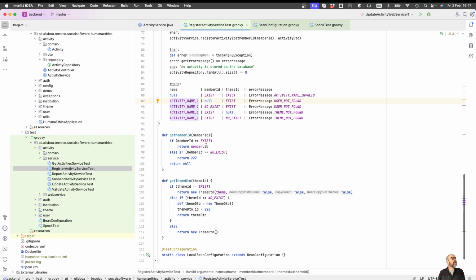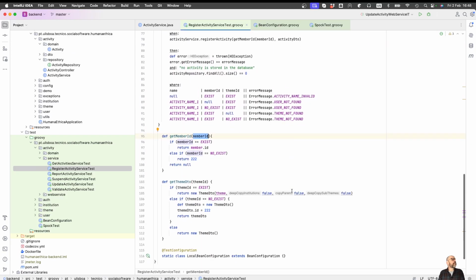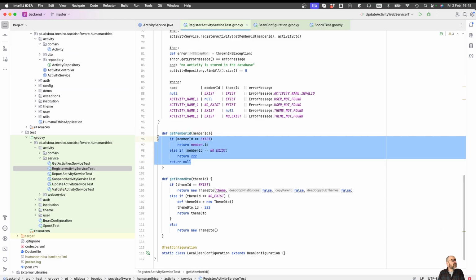And then in the methods, basically what you do is that you just return the value. In this case, for instance, you return the member ID.